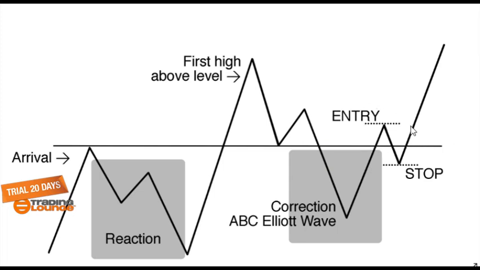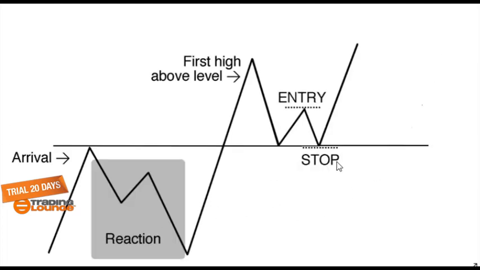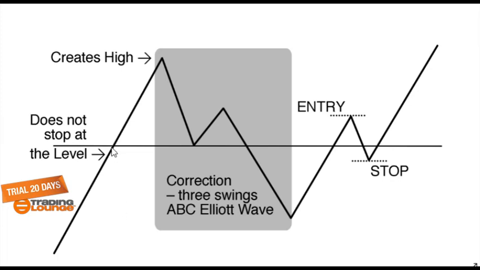So this is why you've got to be careful with this. We can either have that pattern, or we can have a variation of that where it doesn't come back below the level. It's a little bit rarer, this one, but it occurs a lot. And the third one, which we don't see that much, is where it doesn't stop at the level and just goes straight through and then comes back in that fashion.